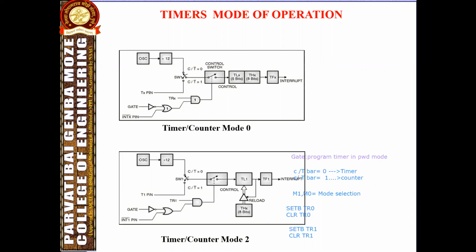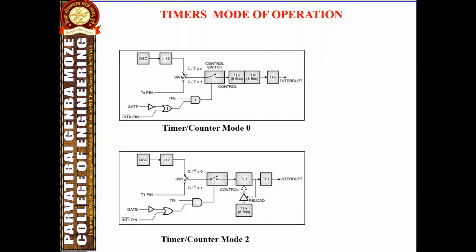The timer and counter is configured as an 8-bit counter TL in mode 2 with auto reload facility, as shown in the figure here. Counter 1 is in mode 2, which allows 00H to FFH to be loaded into TH1. The TL1 acts as the basic timer and counter. In the auto reload mode, TH is loaded.